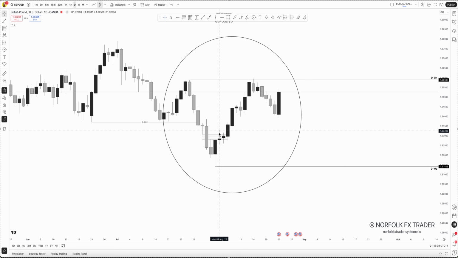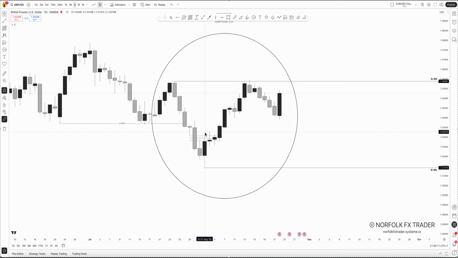Now remember, at one point during the day, this candle would have been a solid closed candle above the high of this zone. But that's why we wait for the candle to close. We then close back down inside that imbalance. We don't have a valid shift yet. What we're actually looking for is a valid close through this zone to indicate, and it's only going to indicate, we're going to run for this high next.